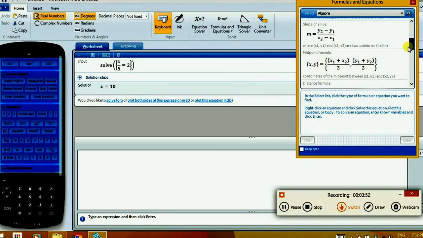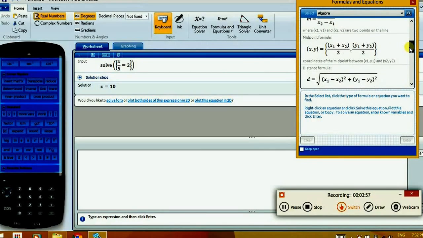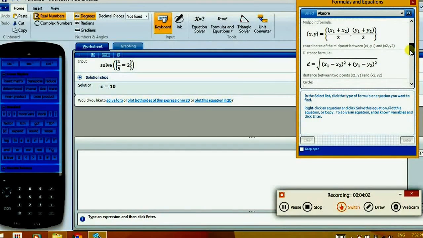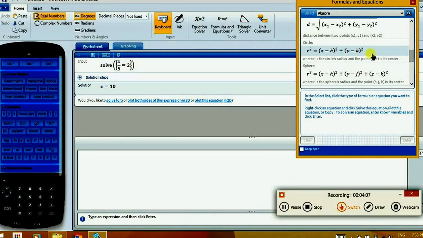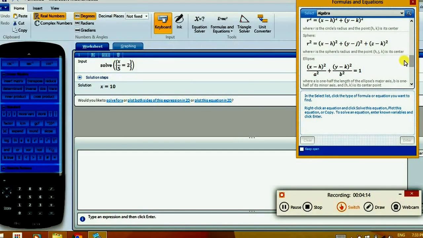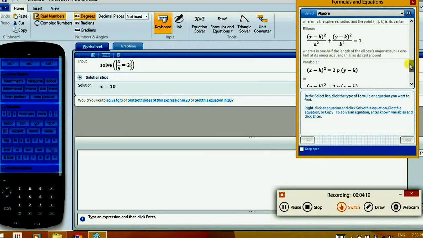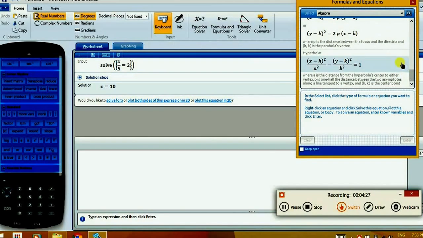And similarly the slope, which you will prove one day using that, in one of my lectures I'll prove it. Then using 2 points in the 2D plane, the midpoint formula, and also the distance formula, equation of a circle having center at h comma k and radius r, a sphere having a center at h comma j comma k and having radius r, an ellipse x minus h, a parabola having its vertex at h comma k, whether it's an upward or downward parabola, and a hyperbola having its minor and major axis.